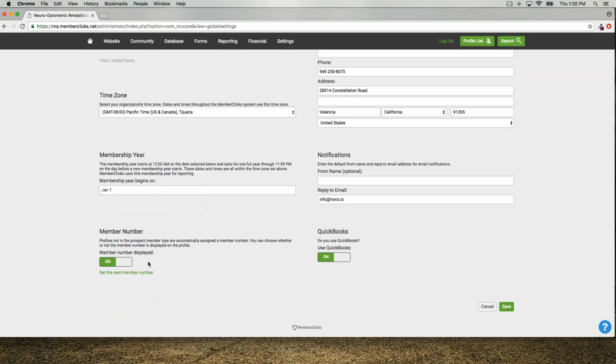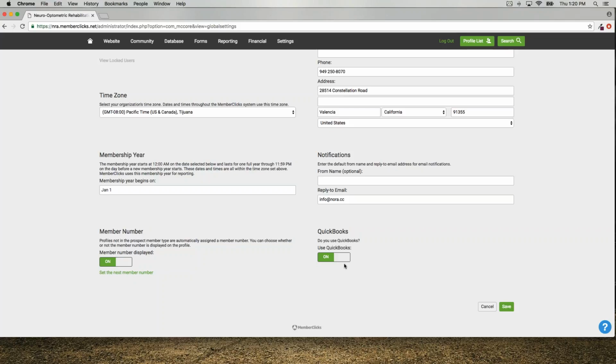And then I'm going to go ahead, and this toggle is just showing the member number in your profiles. I always keep this on because it's a great system attribute to help me import your members. However, we can hide this from your members once we get to attribute security. I'll explain what that is in just a bit, but I always just keep this toggled on.